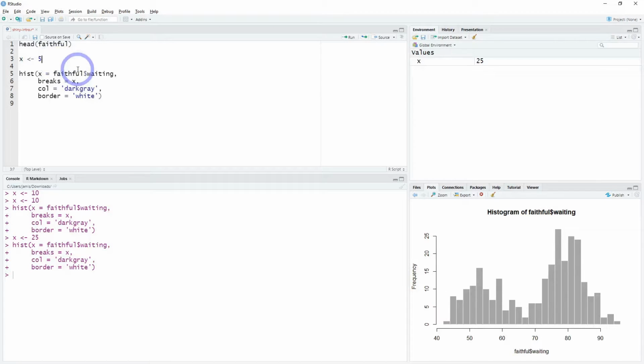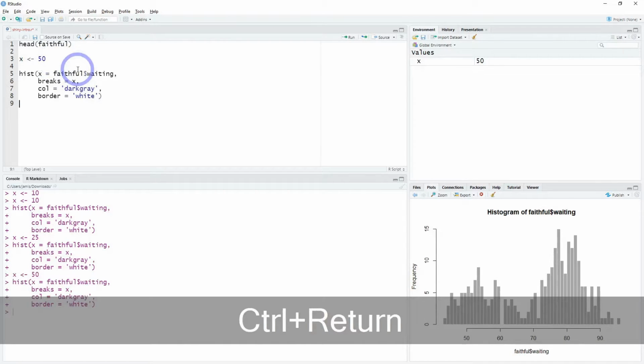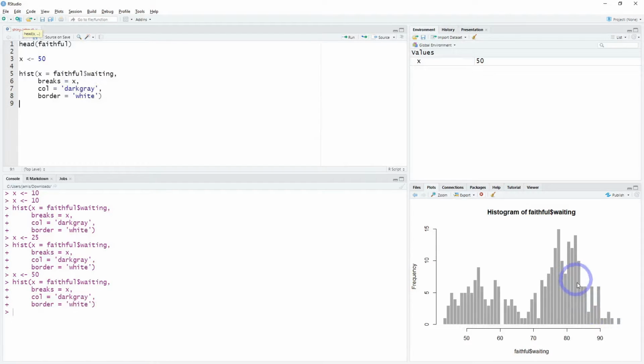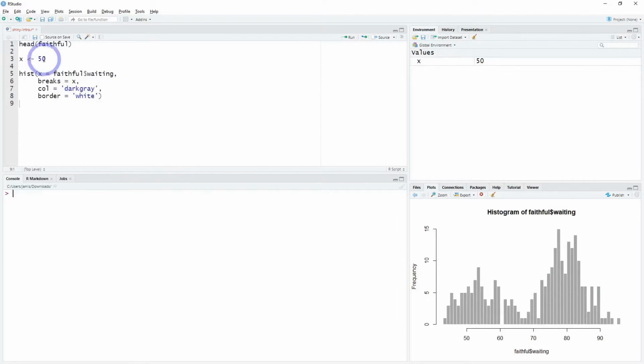Now let's see how high we can go with this. 50, all right, so very high resolution distributions with 52-ish bins. And so that's quite a bit there. And the idea behind this is that we are the user. We're controlling, in effect, how many bins we would like to see in this histogram, and then that changes dynamically without having to interrupt this code at all.